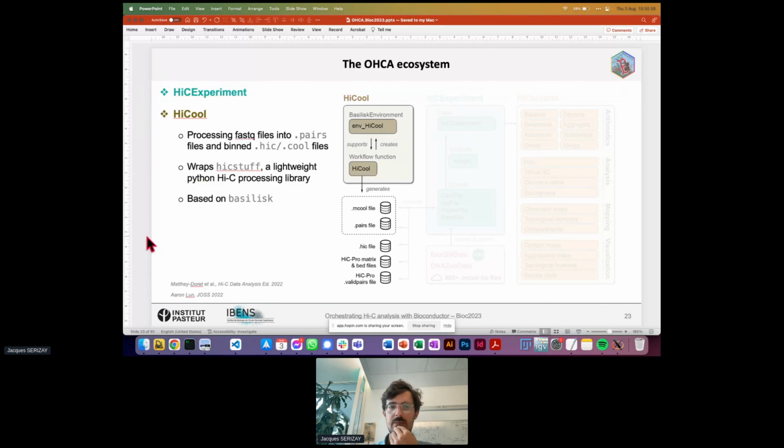Okay. Now, if you're interested in studying Hi-C, but you don't have yet your .hic or .cool files or pairs files, and you want to actually process from scratch the FASTQ files, there's a solution for this now, all embedded in R. Using HiCool, one can leverage hicstuff, which is a lightweight Python Hi-C processing library that is going to take your FASTQ files and parse them into pairs and further into .hic and .cool files.